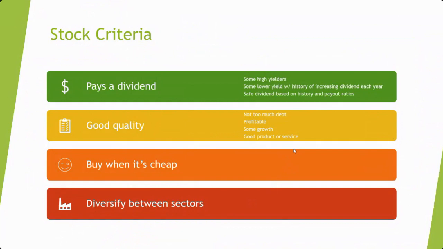I'm also looking for good quality stocks, which I define, as you can see here on this slide. I am a value investor. The worst thing I can do is pay too much for a stock, so I look for cheap stocks or good stocks when they are cheap. Here lately, that's hard to do, but sometimes you find one. And then I try to diversify between sectors because I'm not the greatest stock picker in the world, so I just need to not have all my eggs in one basket. Diversifying helps. I think of it as just another risk management tool.